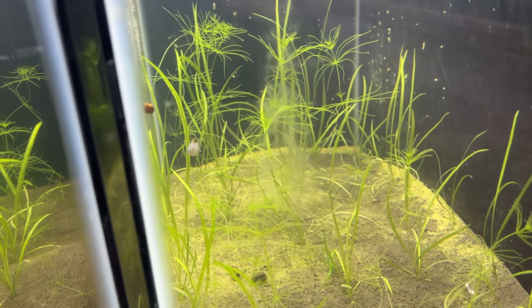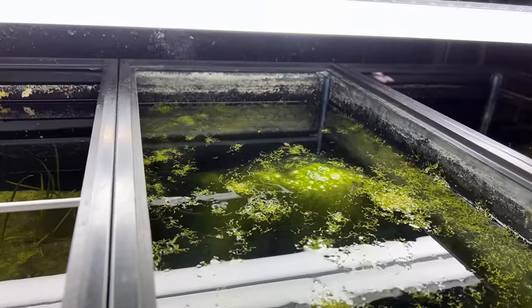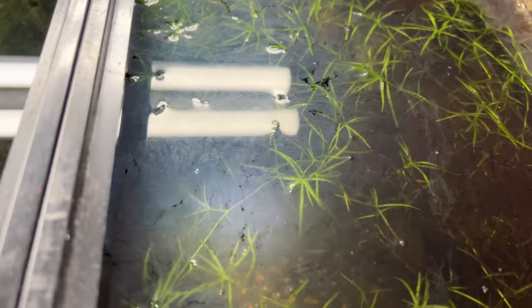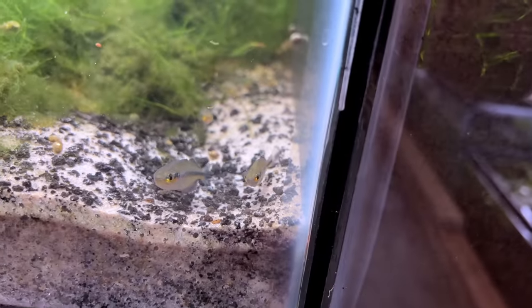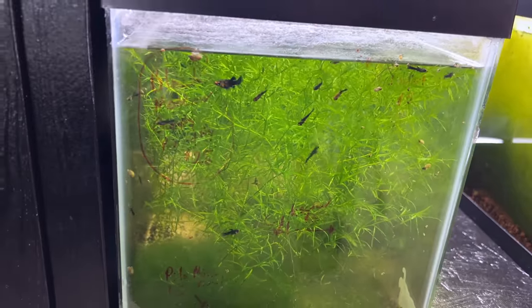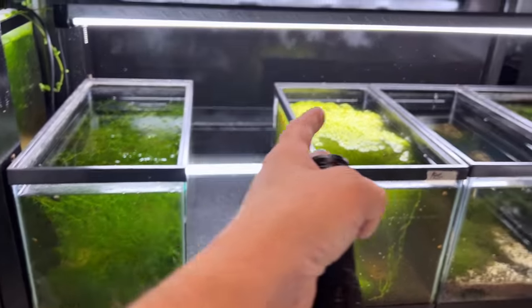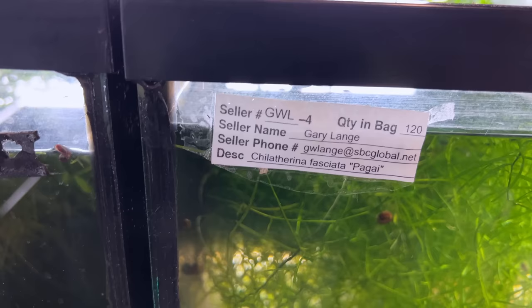There's a breeding trio of dwarf neons in one tank that's nothing but algae — no babies visible at the top right now. Another empty 20 below. Moving up top: after cleaning the glass there are some loaches and tetras — I believe melanotaenia classioensis — and in another tank some young rainbow fish babies hiding around, plus young gold dust platies starting to get some size. There are some small 10-gallon tanks here; eventually I'd like to get proper 20-highs and do this section right, but that's down the road.